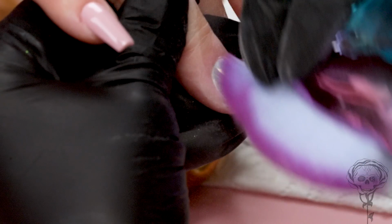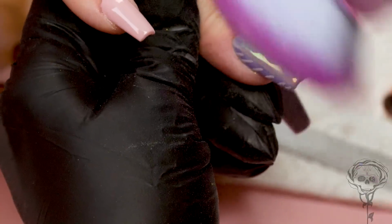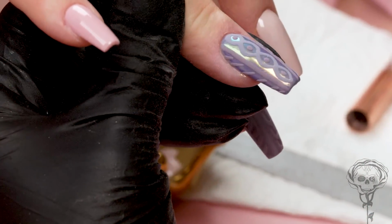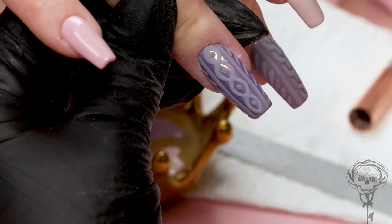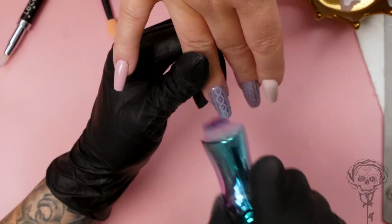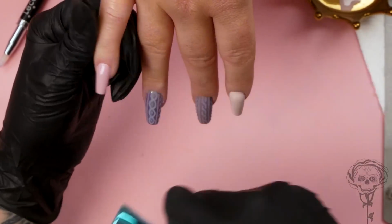So now that's cured, we're going to dust. Oh, it looks ace with the chrome in the background as well. Oh, so fancy. That is nice. That is lovely.